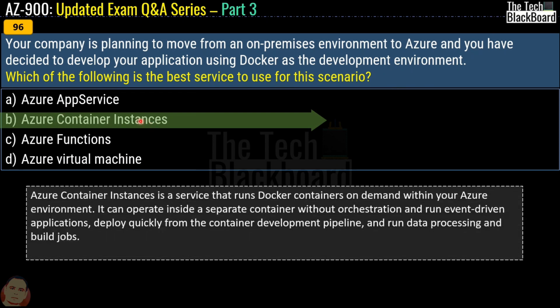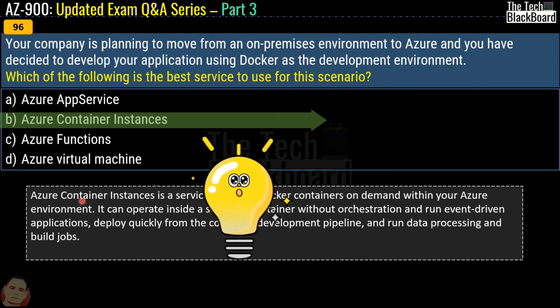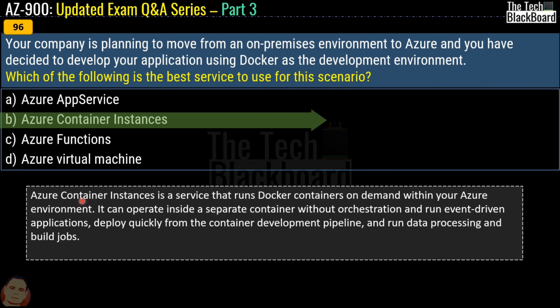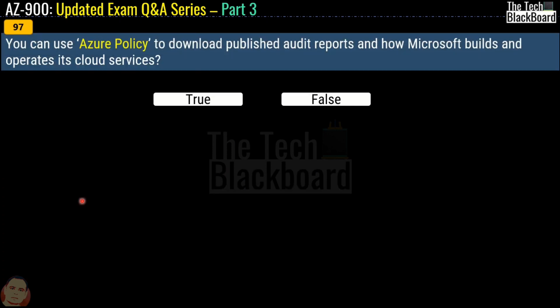A little bit more on Azure Container Service, which is a service that runs Docker containers on demand within your Azure environment. It can operate inside a separate container without orchestration and run event-driven applications, deploy quickly from container deployment pipeline, and run the data processing and build jobs. Azure Container or container in general are quite interesting and very much in demand these days in the market, a must read for every cloud enthusiast. And with that, let's move to question number 97.